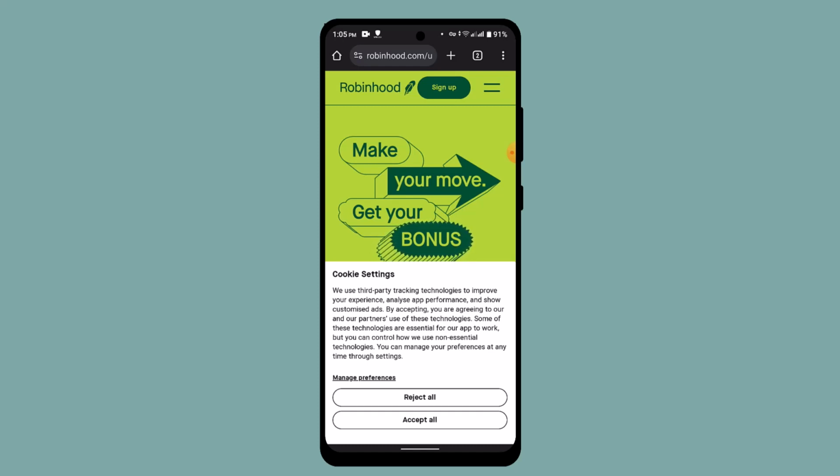After you're done selecting the currency type, next you need to review the order and confirm that all the details are correct. Now if it looks good, then select the buy button. Make sure that you've already linked your bank account or added a payment method. Only then will you be able to buy on Robinhood. So in that way you can trade on the Robinhood app.